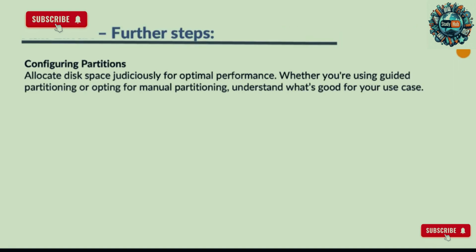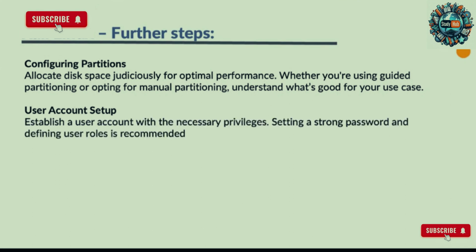As we have installed the pre-built image on our VM, if you are doing it from scratch, you may need further inputs, out of which the ones that require attention I am highlighting here in the next slide. Talking about the partitions, allocate disk space judiciously for optimal performance. Whether using guided partitioning or opting for manual partitioning, understand what's good for your use case and how much actual disk space you require. You also need to take care of the user account setup and the user roles. Defining a strong password is also recommended.